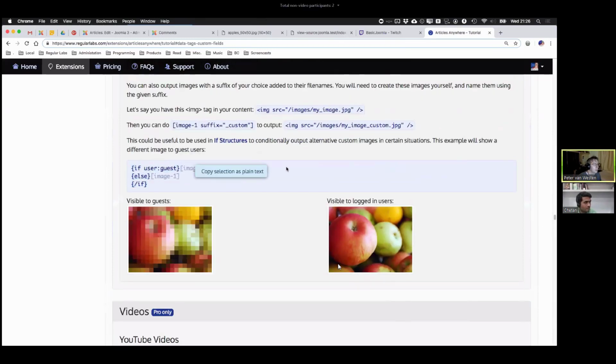Yeah. So it'll pixelate it a bit. No, it doesn't. Okay. No, you can just load a different image for guests and for logged in users by giving it a suffix or showing something else. Now you could probably do that though, Peter, right? If a person was a guest, you would just kill the resolution on it.